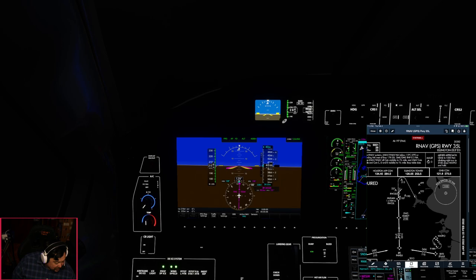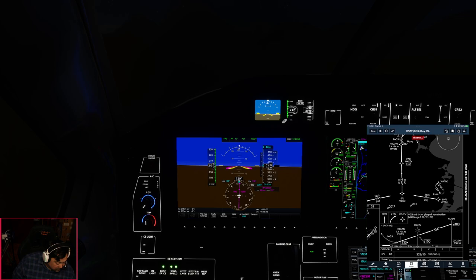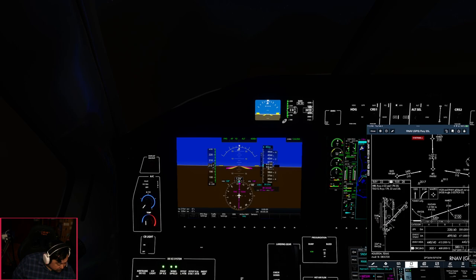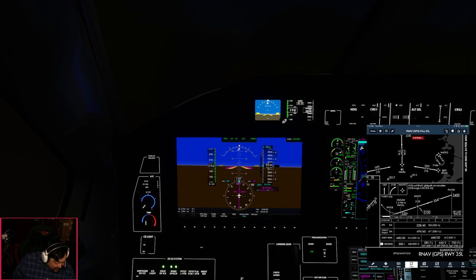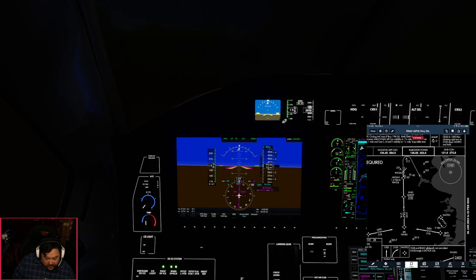Those are the frequencies. We're not bothering with that. So at WESIM, we should be descending to 2400, so we can hit Pashu, the initial fix, at 2400 and make our way in there. LPV approach, we're category A. It's 228 by 40. We're going to do a full LPV. If we were just doing LNAV/VNAV, then we'd have to do it at 500, circling 440, and so on for those details. And then last but not least, let's read the note. The minimum safe vectoring altitude is 3,100 feet, so we will probably descend to that once we get a little bit closer.